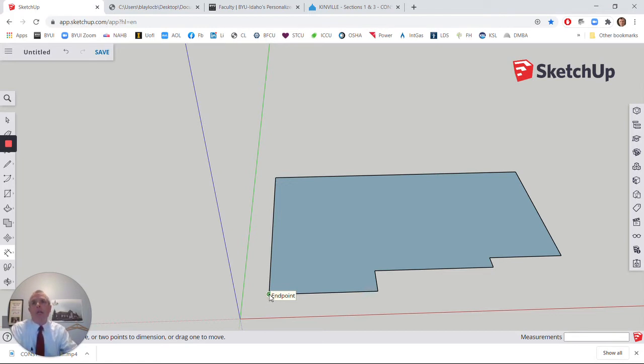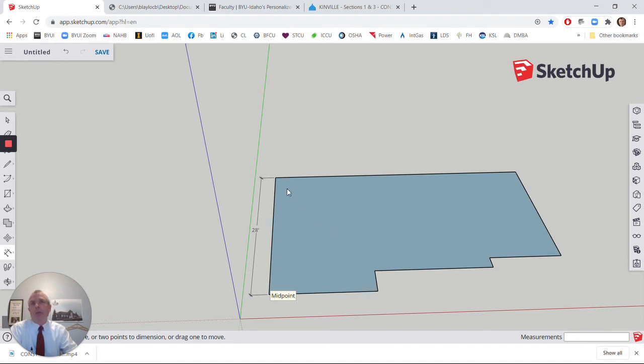Now, a point is an intersection of two lines, and so we have points here on the end. I'm going to click on this point, and I'm going to click on this point, and then drag this dimension out to the left here. It'll have a red dashed line on it, like you can see up above. That shows that it's going out that direction, level, parallel with the house. And then I'll click one more time, and it'll draw that 28-foot dimension out there.